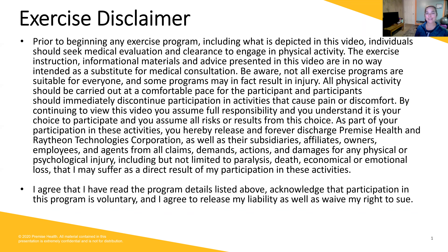You also have the option of adding weights to any of the exercises that we do. I will show them without weights, because I am under the assumption that the majority of people do not have a full set of weights at home. Please read the disclaimer, and if you would like to pause at this moment if you are watching this on the recorded version, please feel free to pause and read through the full thing.